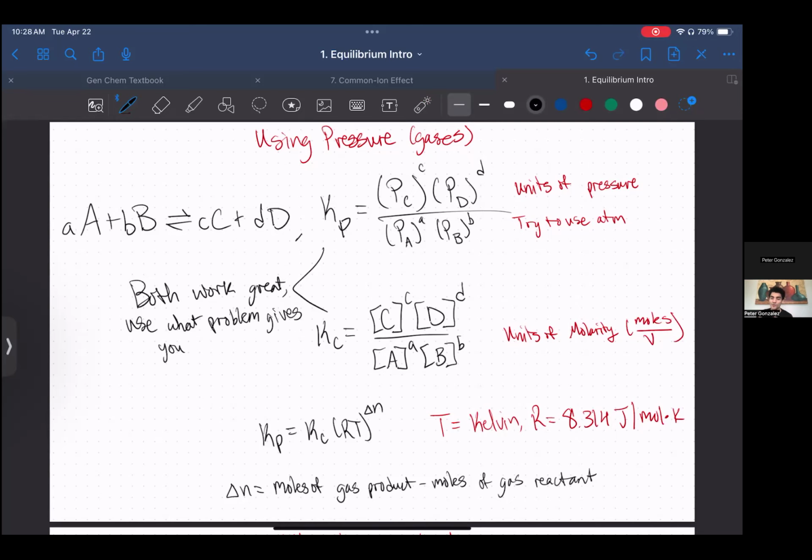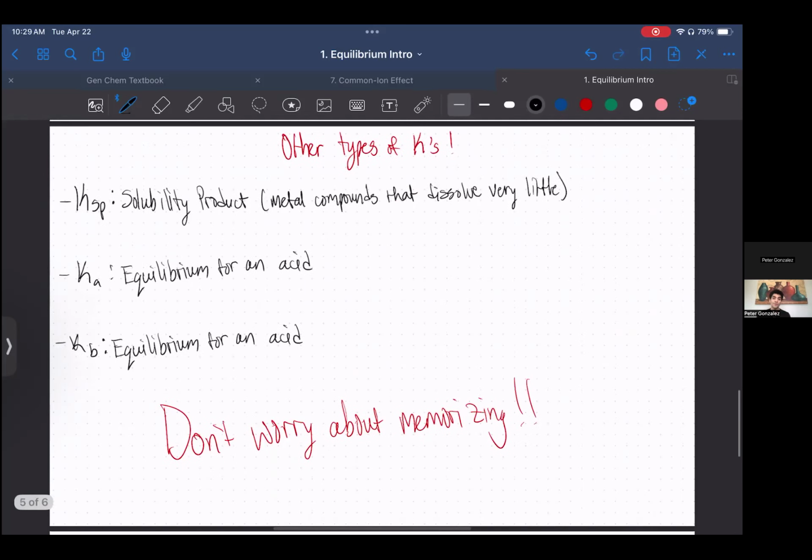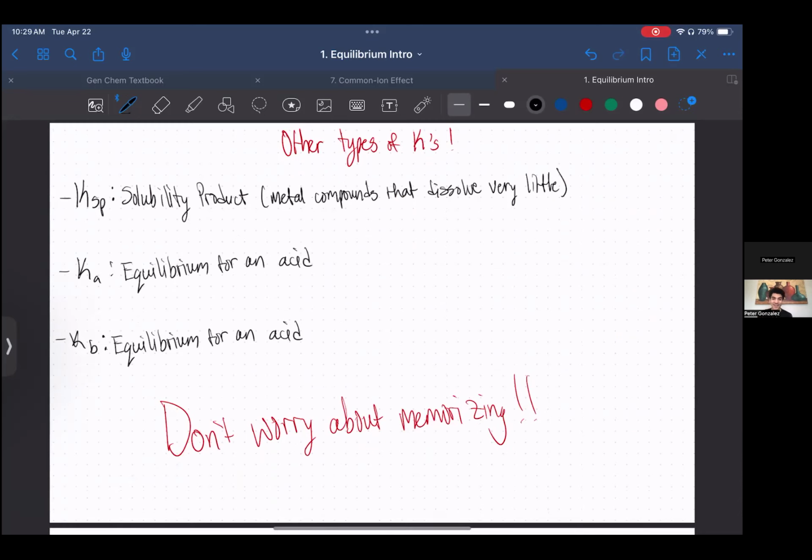While it's good to figure out what works best for you in chemistry, at the same time, keep an open mind and always ask yourself, what would be the easiest thing to do to save myself the most time? That's kind of the best way to approach problems on an exam. So yeah, I do want to point out though, there are other Ks. There are so many Ks actually, and I'll be making a video for all of these at some point.